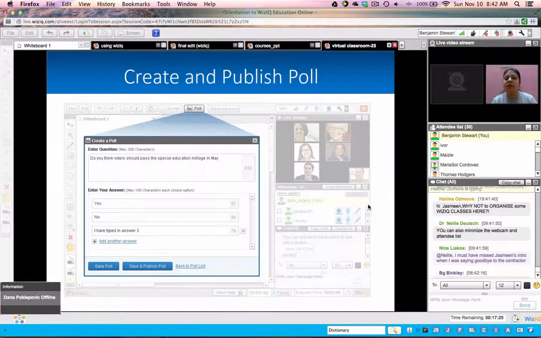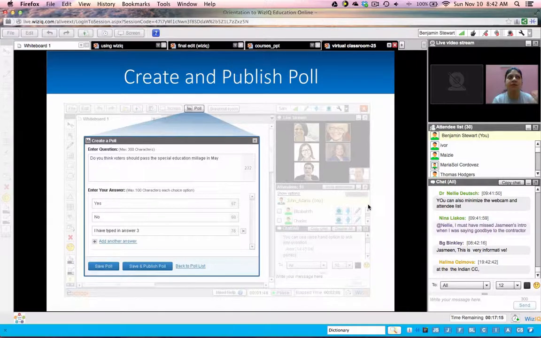Okay, the next is about create and publish poll. That we can say is a quick feedback round in the classroom. Like you are in a class, you have explained the points, and now you want to take feedback from the students on how the class was, or you just want to take a question-answer round with the students. You would be able to do that with the poll feature in the class. You click on poll, you enter the question, enter the options. It supports only multiple choice questions and you can put only one question at a time.